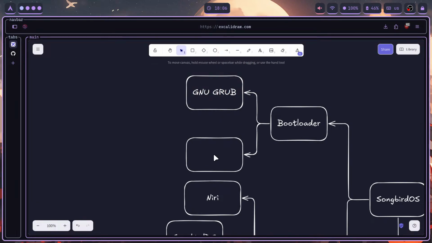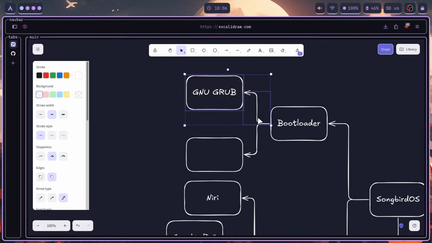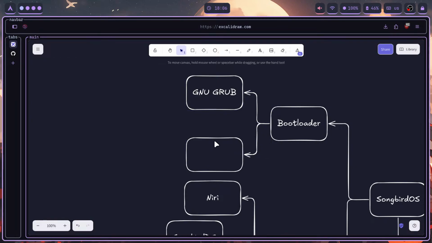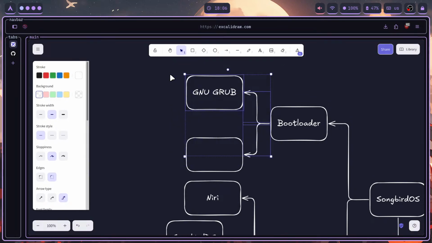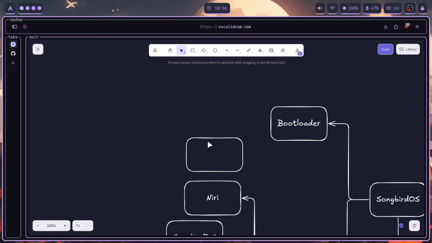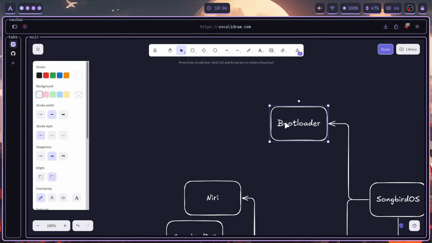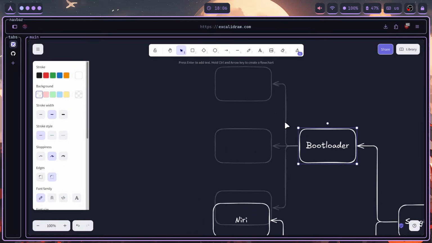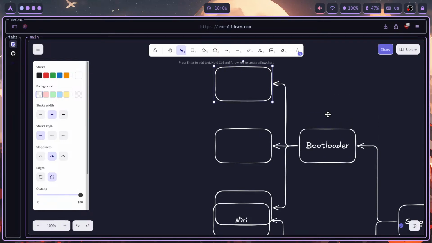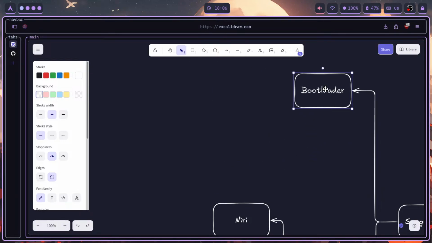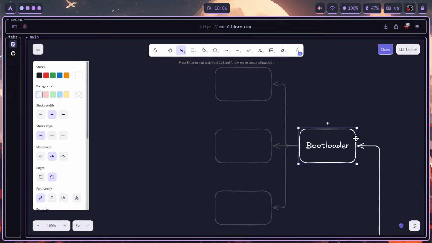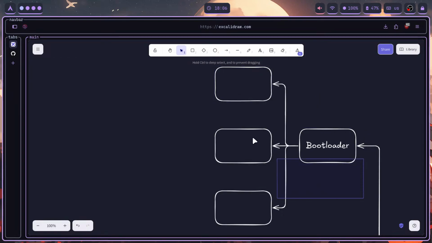And rEFInd. Actually, let's delete these because we don't need them. We need 3 instead. There we go. And we can move all of them.